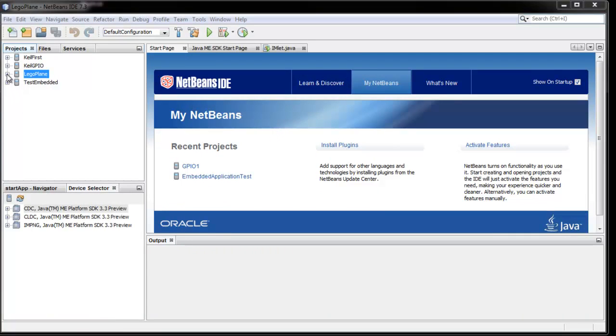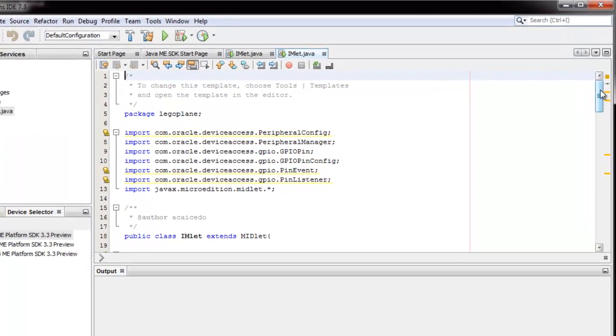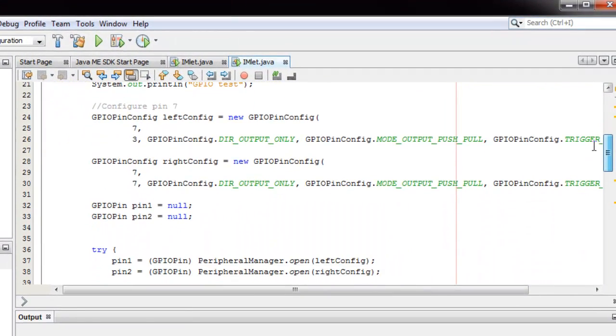Okay, so let's have a look at the code before we run it. It's pretty much what we saw. There is only a minor difference here. For example, remember how you can group different pins into a port? This is an example of how these pins are part of port 7. Okay, this is again by specification of the Keil board. It has nothing to do with your program, just with the board. And PH3 is pin number 3, and PH7 is pin 7.